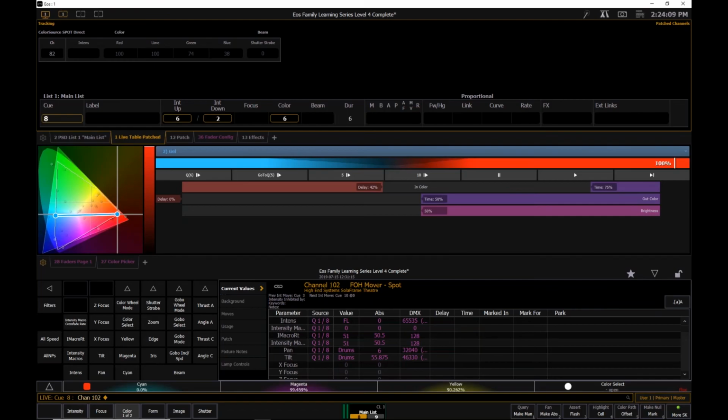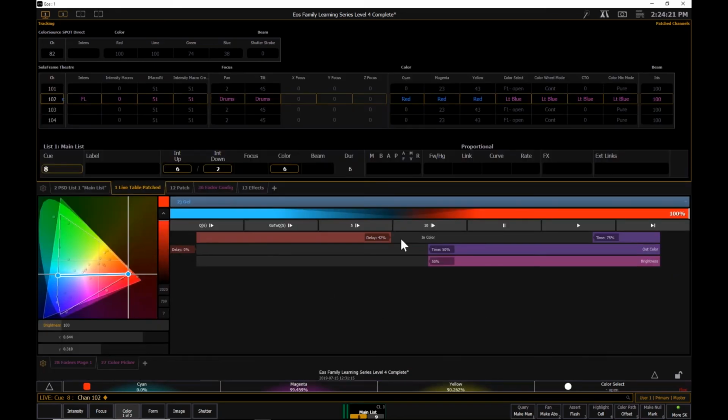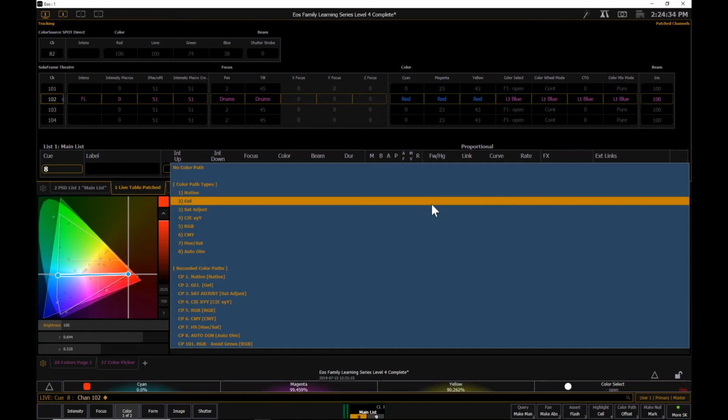When we jump in, I'm just checking something while we're here, seeing whether I can see it in here. But when I select that fixture, I'm just grabbing the color path in the color picker and I can see that path. This is probably the quickest and easiest way to see it and adjust it as you go through. Now, once you've also got a color path, keep in mind that you can actually record that as a path.